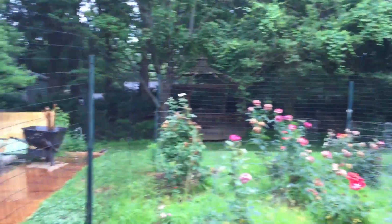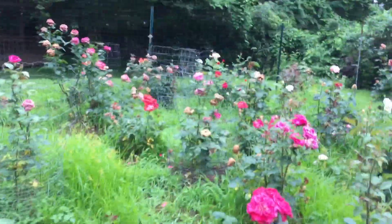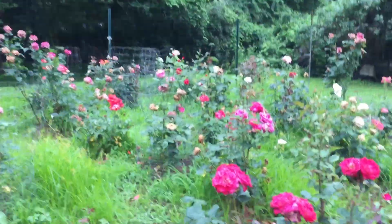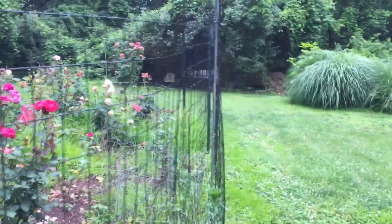Sorry for the distraction. Back to the fencing again. You're going to spend some money on this fencing. There's certainly netting varieties that you could get. I've tried those; they just don't hold up as long. This is one of those things you get what you pay for. Go ahead and get the metal fencing.